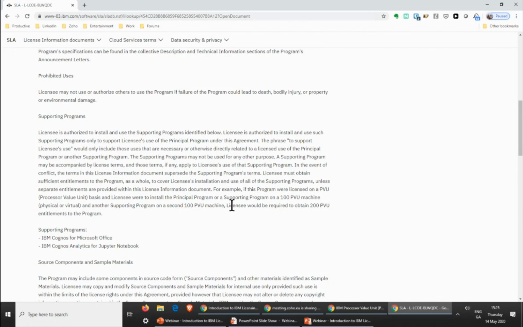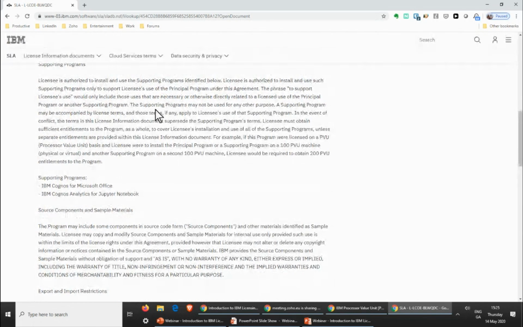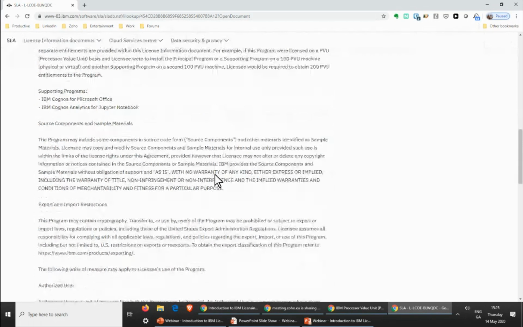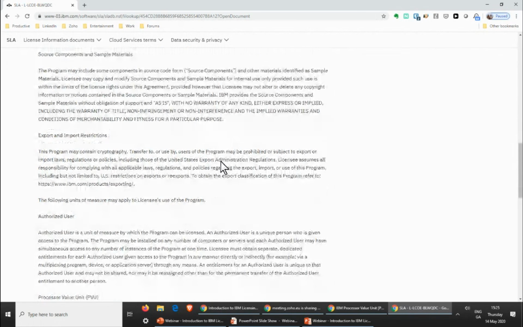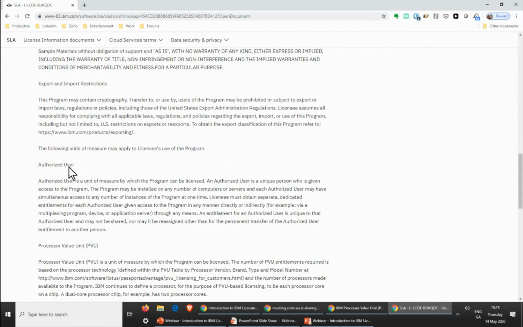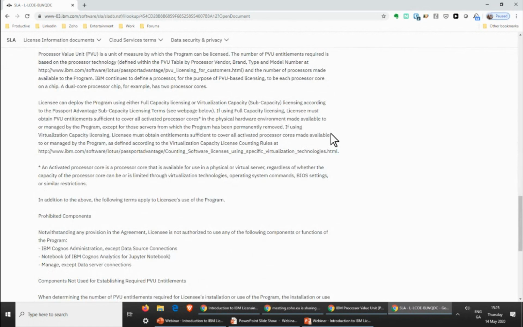So I guess as a telling point, with the supporting programs, you're always looking for the constraints that are around the supporting programs. This example also has some other examples of restrictions. They define what constitutes the different user metrics, in this case authorized user and PVU.